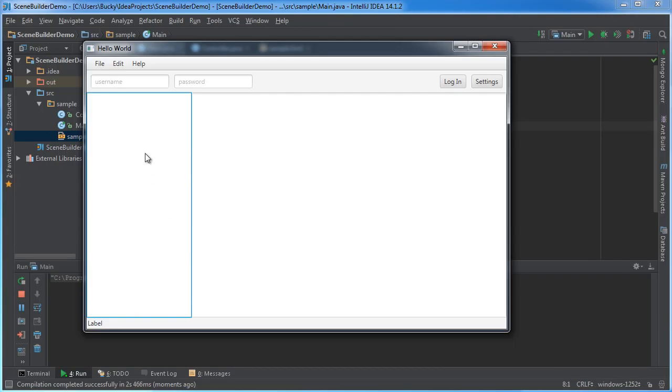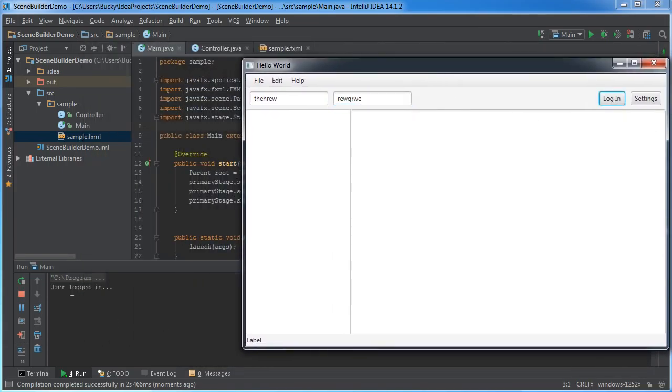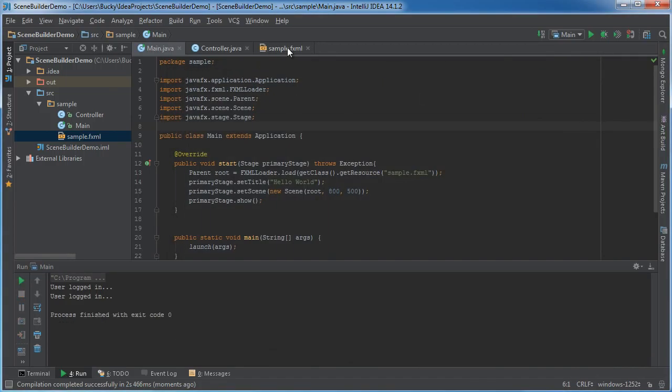Whenever we run our actual program, we're actually going to want to populate this with like the different pages to whatever piece of software we're making. But type in your password, click login, and check it out. Whenever I click it, we run some code. So there you go. That's the core basics of how you make a really simple interface with fxml.